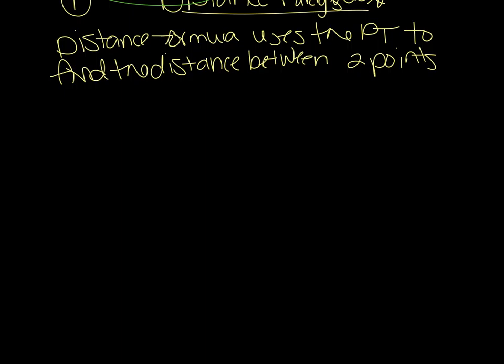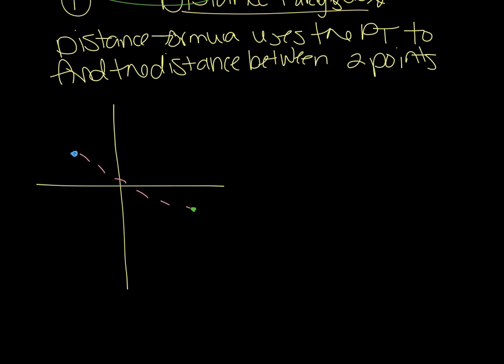Okay, so let's draw a picture here so you guys can kind of get the idea of what we're talking about. Okay, so let's put 2 points on my coordinate grid. So maybe this point's over here. I don't really care what its actual coordinates are. But we're going to put a point there, put a point there. What I'm looking for when I use the Pythagorean theorem, or when I use the distance formula, is I'm looking for this distance here. Right? I want to know, in a straight line, how far apart are they?